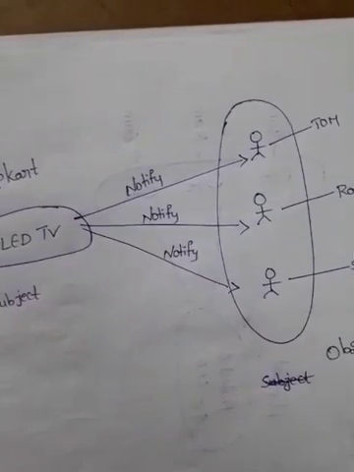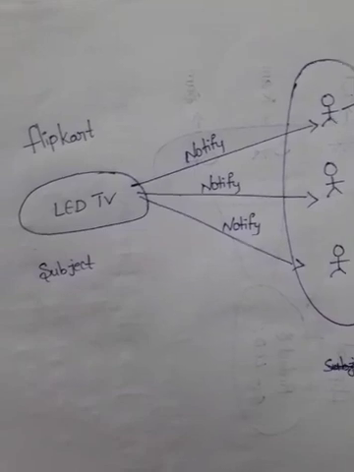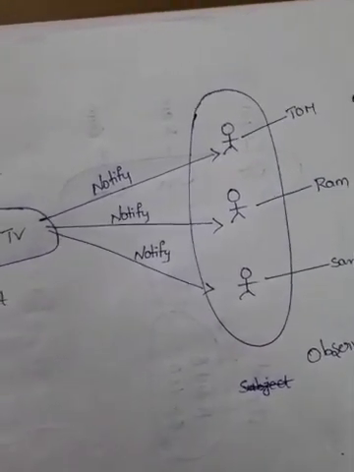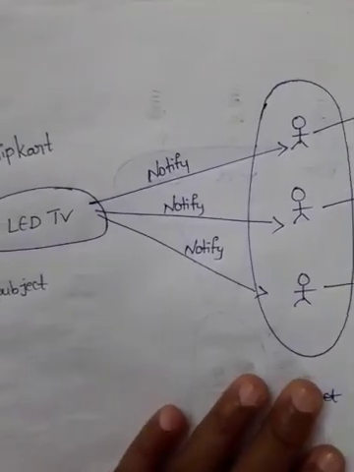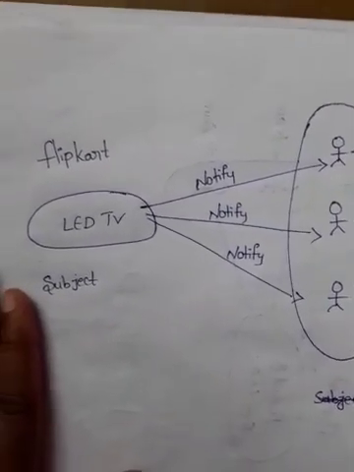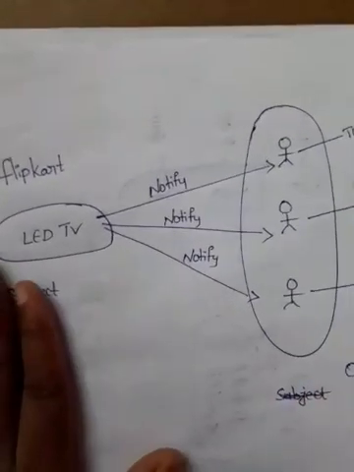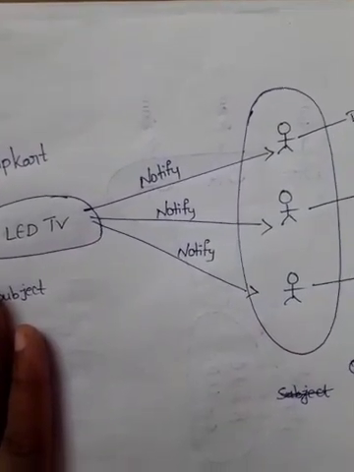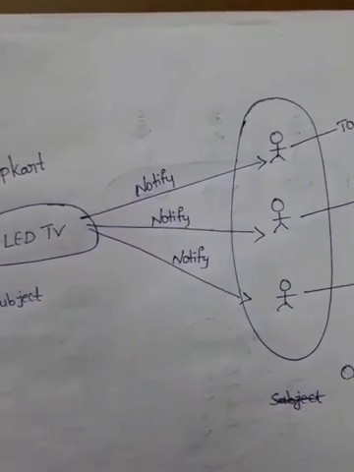So this observer has registered, and whenever the state has been changed in the subject, that should send the notification via notify me to observer. That means the example which you have seen previously is nothing but searching for a product, an LED TV. If the TV is available, it has to send the message as available rather than not available, sending the message via email to the observer. That means the LED product is available to purchase.